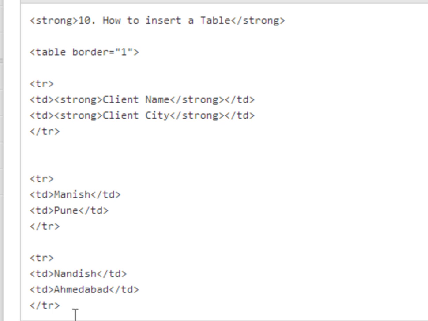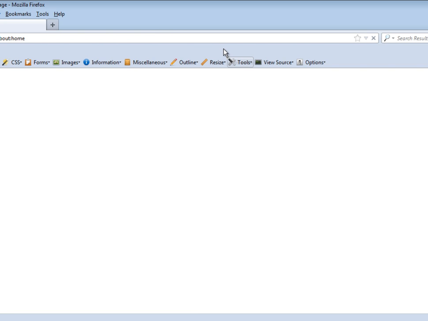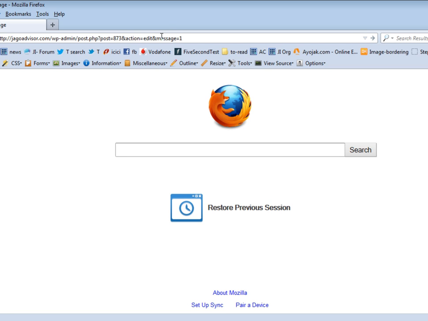Let me just do one thing. Can I just do it in some other browser to show you? Just a minute. I'm sure that it will happen now. Just let me open Firefox and do it here. Okay, it will ask for my login, I'm sure.